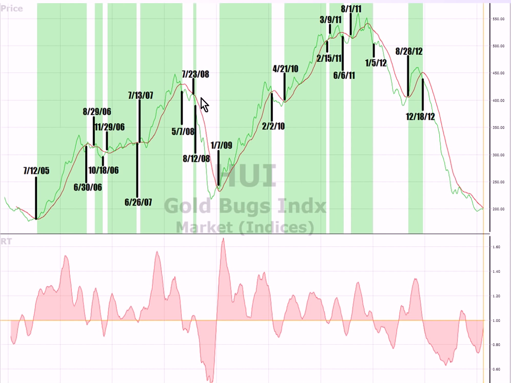You can see a big crash here, and of course, a crash here and a continuation of that crash. You can also see that currently we are very close to getting that next signal in gold. So you want to keep your eye on this chart in the program, or you can listen to the daily color guard reports on Monday where we review this information for you. That way that signal won't pass you by. It's a huge opportunity and you don't want to miss it.